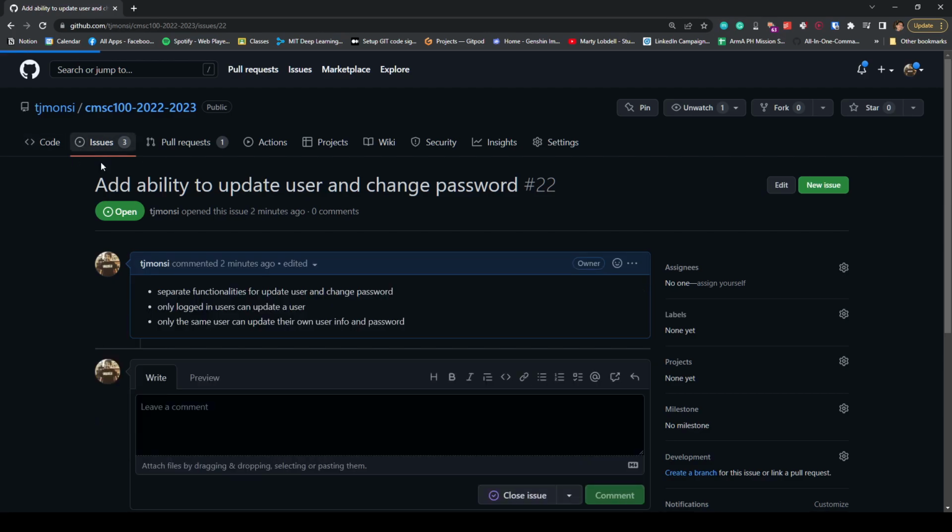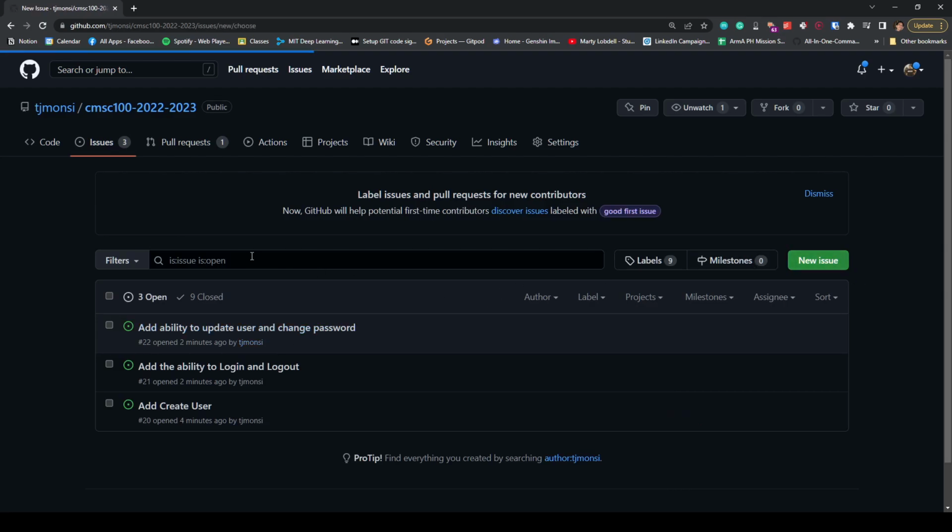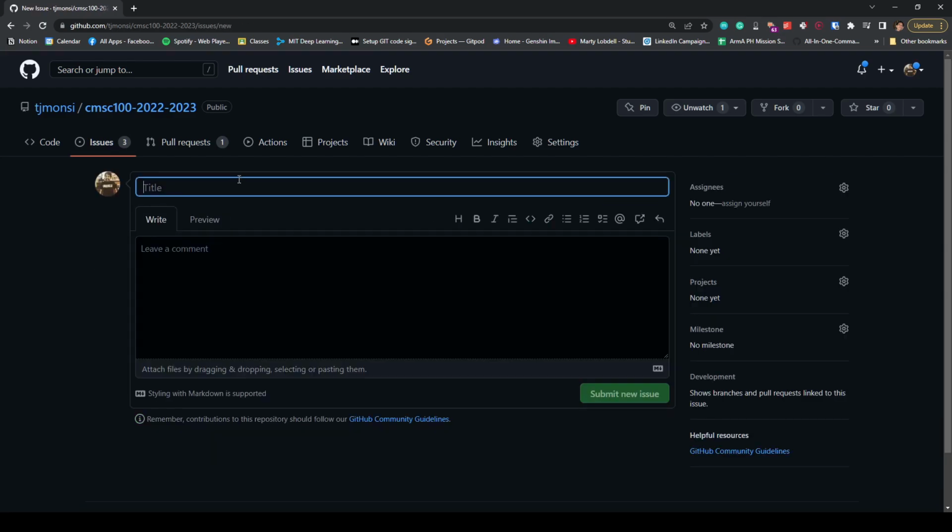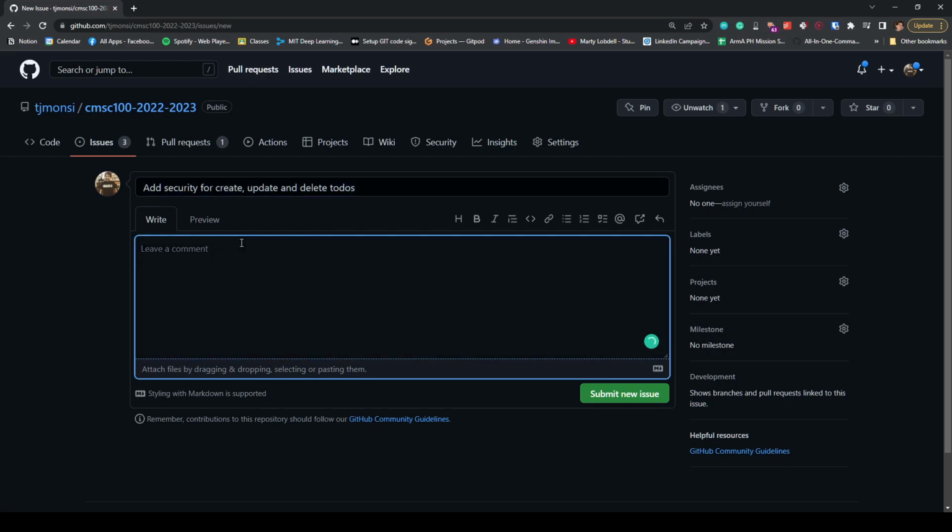Then lastly, we'll have another one, which is add security for create, update, and delete to-dos. Users can only update and delete their own to-dos.